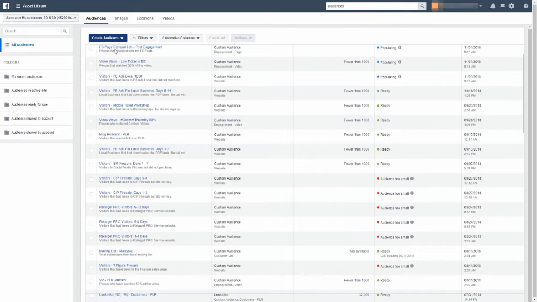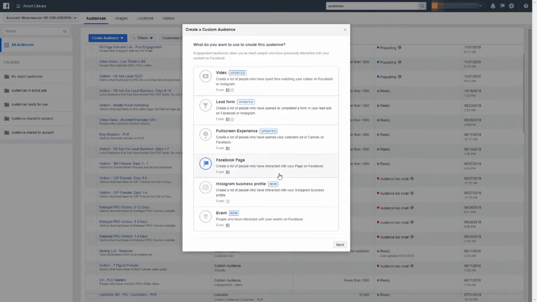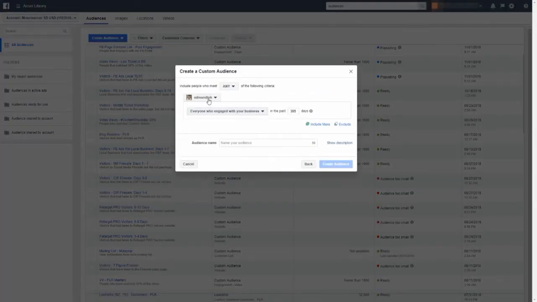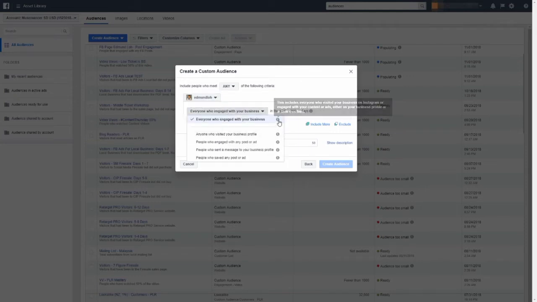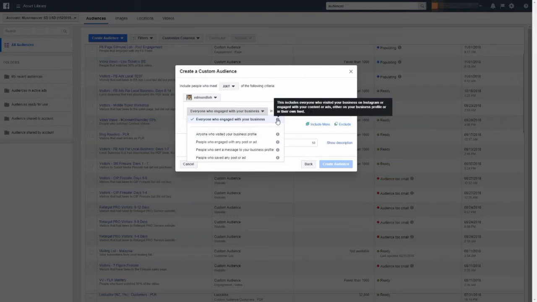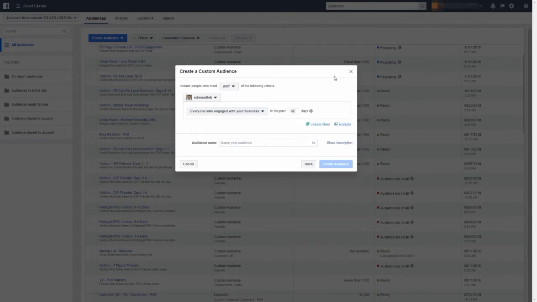Create audience, custom audience, let's go to engagement. And you can do the same for your Instagram business as well, if you have a profile attached to it. So I have one here going on. People who have engaged with your business. It means it could be with the content or ads. People who have visited as well. Although this is very shallow, because just because people have been to your page doesn't mean they're necessarily interested at all, like I said earlier. So I prefer engagement, and I want to target people that are interested at least. Okay, 30 days. I'm just going to put IG admin low, or this is my handle here.